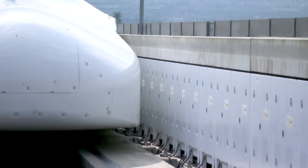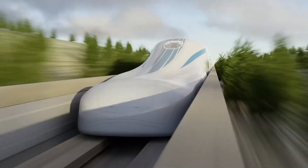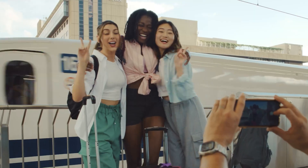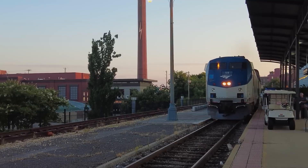The Maglev isn't without its challenges, but it's exciting because it helps imagine a future where levitating trains are everywhere and travel is completely revolutionized. We're entering a golden age of transportation — from trains to EVs to supersonic planes — and it's going to make today's travel look like ancient history. Thank you so much for watching.